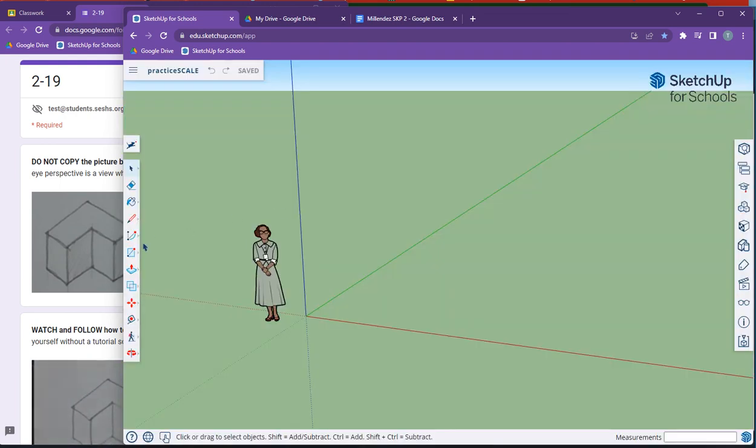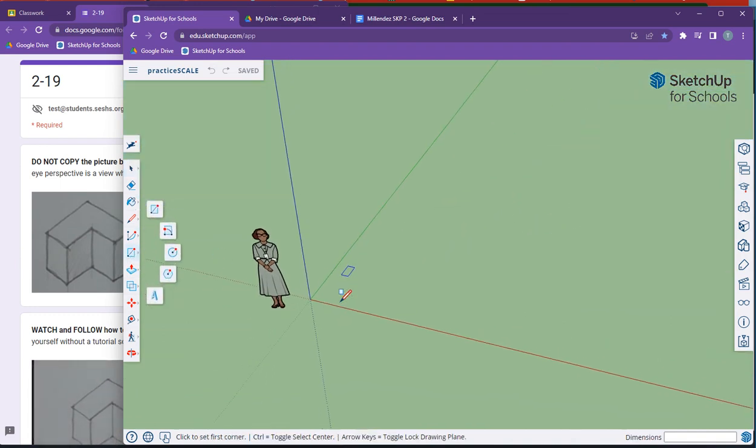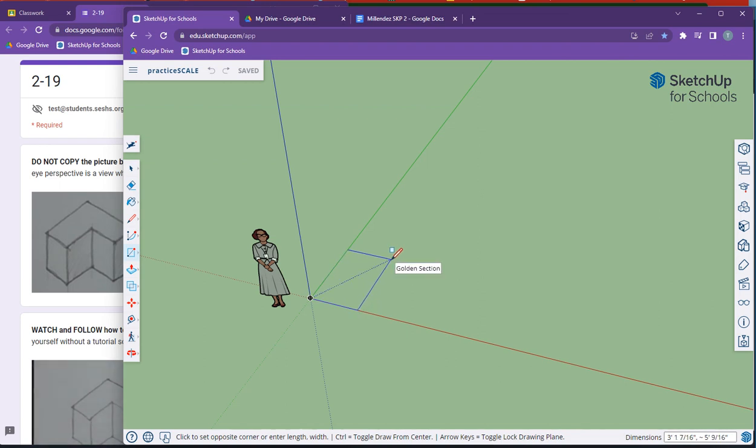All right, so when you make a square and you click this corner as a first corner for the square, when you drag and make a square, you will see that there's a diagonal line. Okay, if you don't see the diagonal line, you're not making a square. So if you make it like this, that's not a square. If you make it like this, that's a square. You must have a diagonal line in order to make it a square.